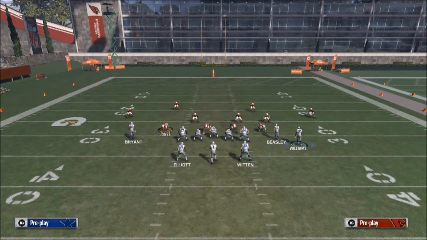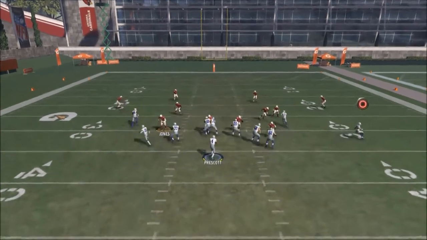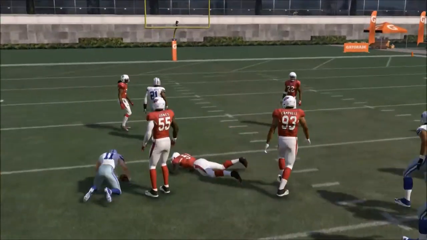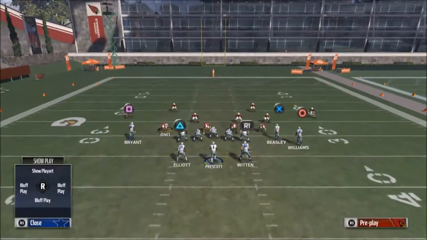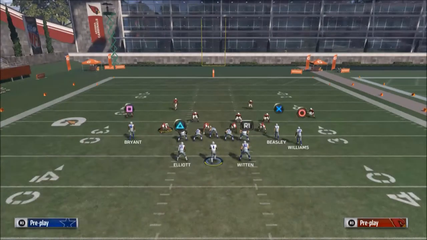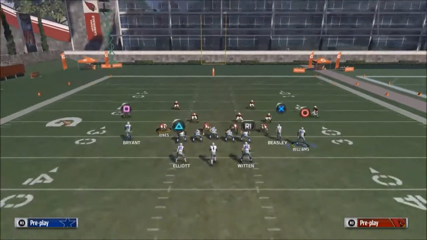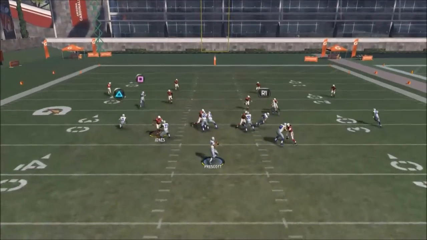And then what I would do with this play probably is I might put Beasley on just a straight streak or something like this and run a very good zone beating combination, a little flood combo right there and behind it. But the reason, so then we look at halfback wheel.